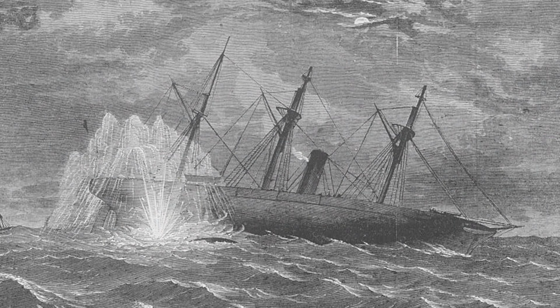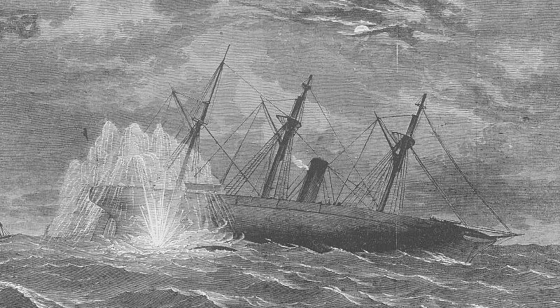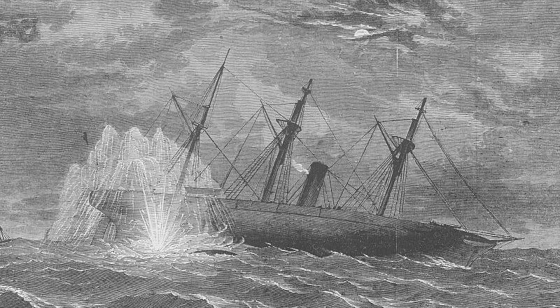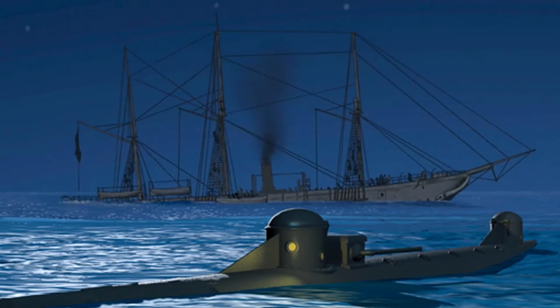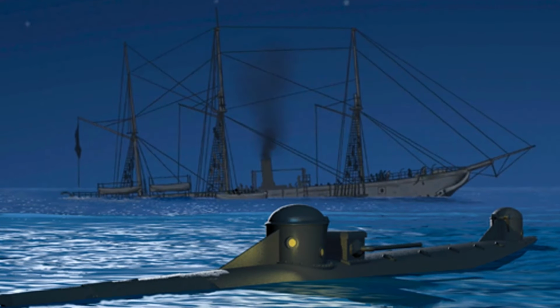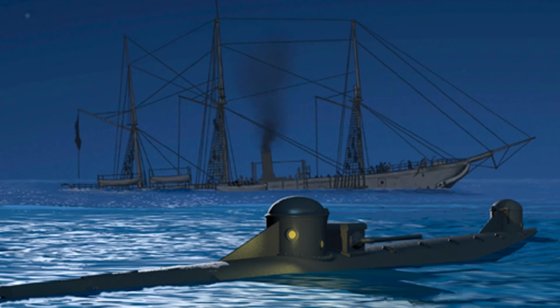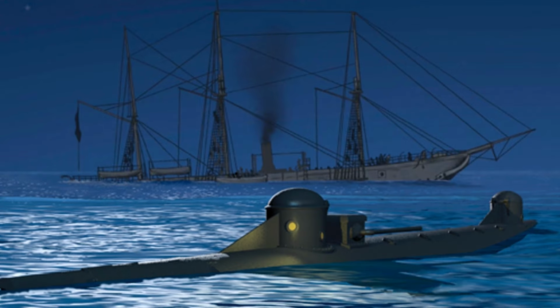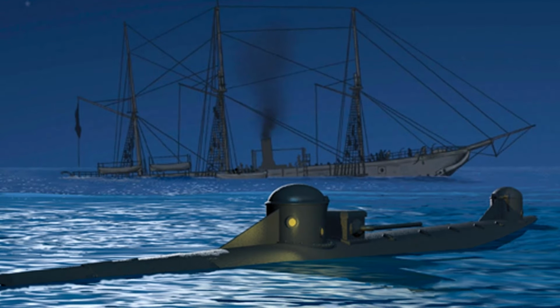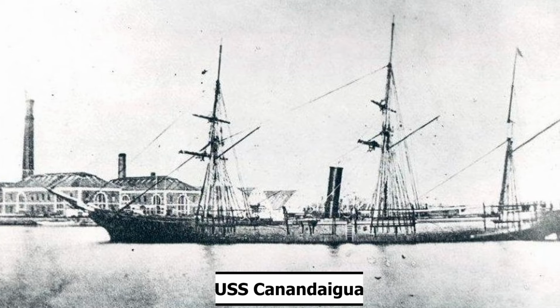First-hand reports say that no explosion was heard by the crew, who immediately started to climb the rigging or get into lifeboats as the ship began to sink stern first and list to port. Within 5 minutes, she was partially underwater, taking 2 officers and 3 crewmen down with her and injuring an unknown number of sailors. Hunley had done it. She was the first combat submarine to ever sink a warship. The survivors of Housatonic were later rescued by other ships of the Charleston blockading force. The first ship on scene was USS Canandaigua.